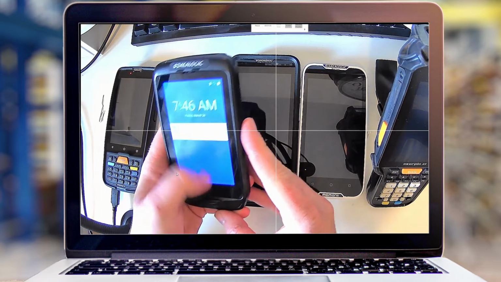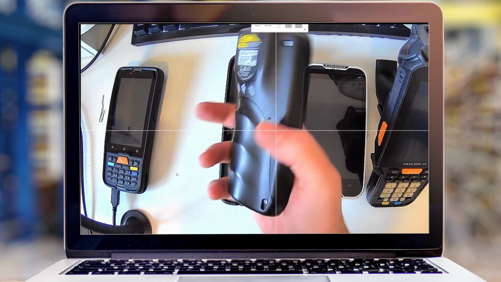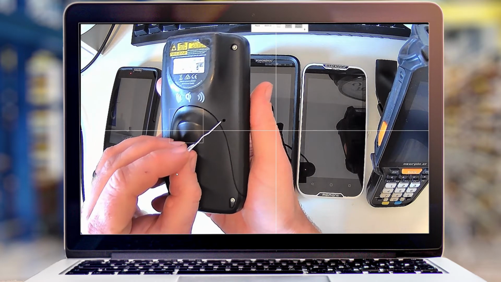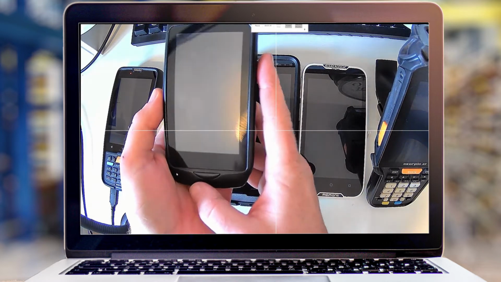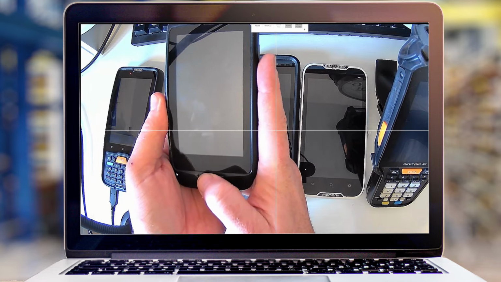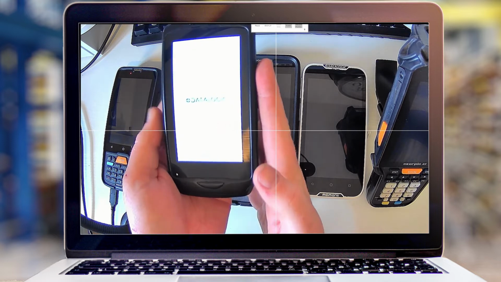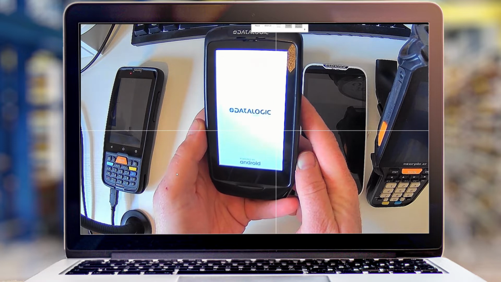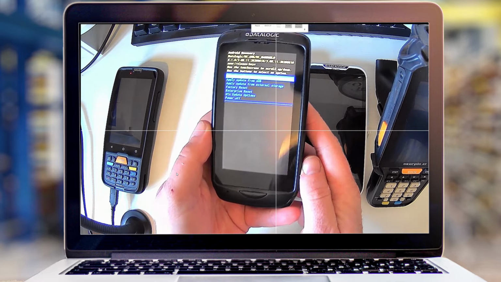First thing we need to do is turn off the device. I'm going to flip it over, and this is the power key that we're going to push in with the paper clip. So I'm just going to rest that in there. I'm not pushing it in yet, I'm just holding it in position. And I'm going to push that in and then the scan key. So paper clip in, scan key down. About 2 seconds after this screen comes on, release both. And after 5 seconds or so, we are into the recovery mode.